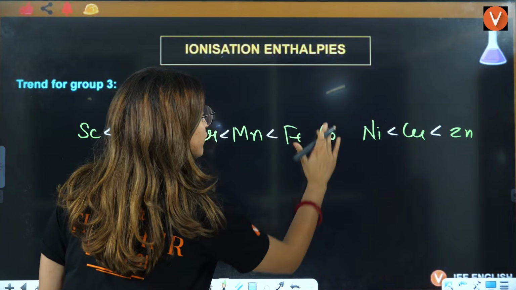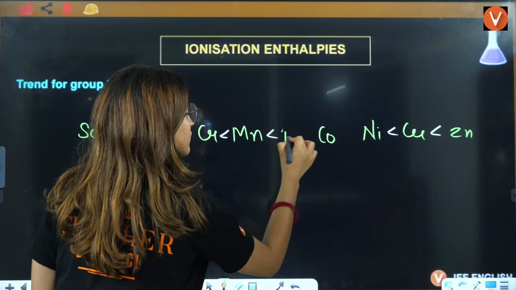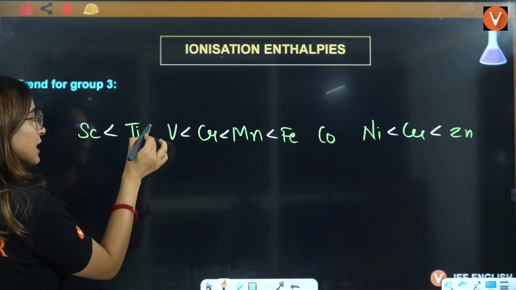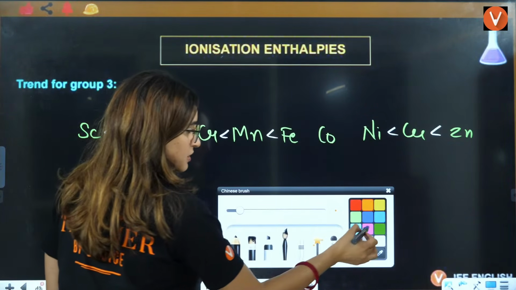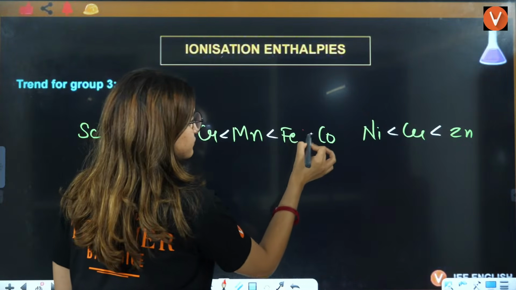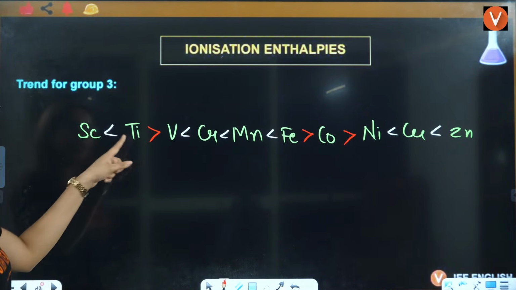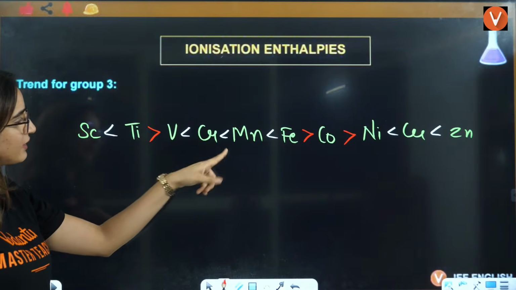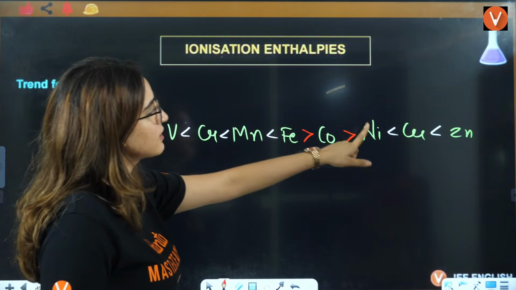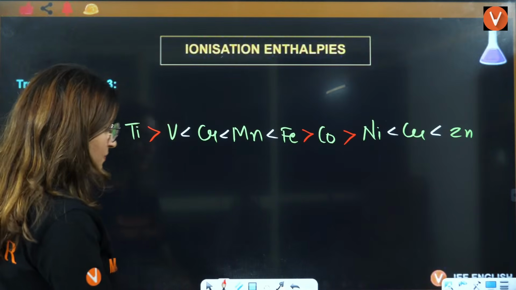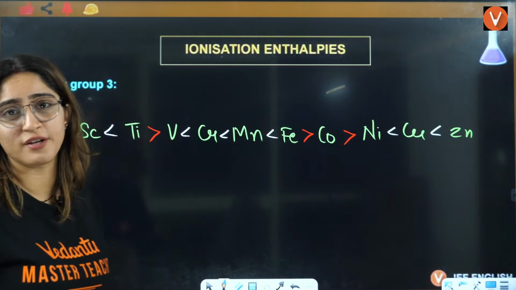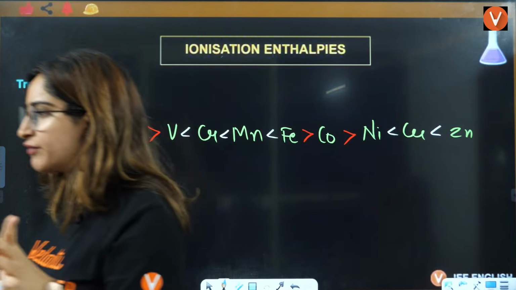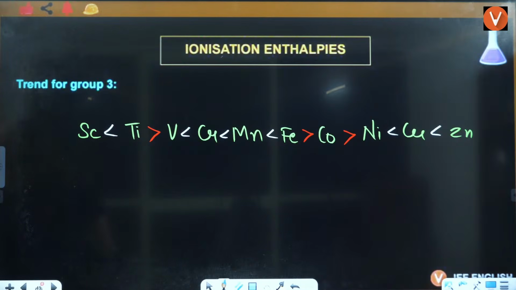Ma'am, what is the sign that we have to change? Let's see that. It's going like this, it will be like this. Firstly, it is increasing, then decreasing, then increasing, then increasing, then decreasing, then increasing. See, that's why I told you this trick. Generally, it is increasing, but in front of V, ko, ni, you change the sign.